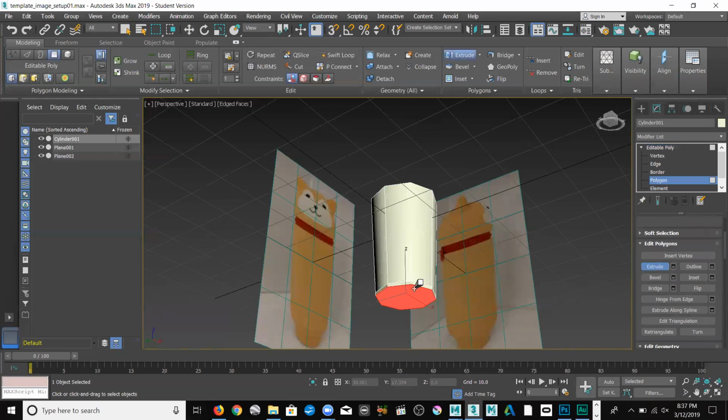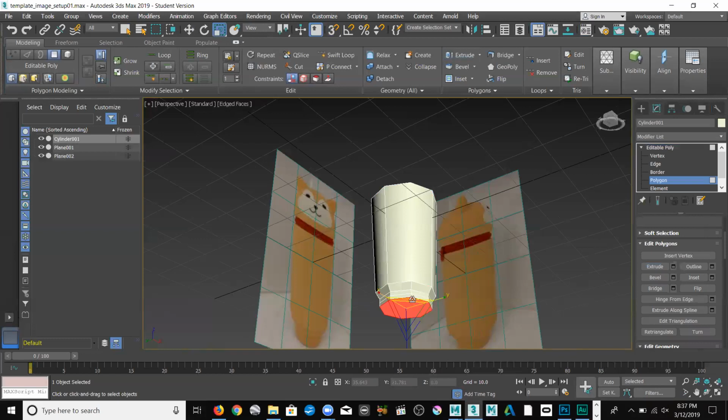So from here, if I do this, you can see I've moved this down a little bit. And then if I hit R, I can scale this down a little bit like that. And then if I hit extrude again, I do the same thing, down a little bit like that. And then maybe one more extrude. Every time I release, it'll be another extrude.